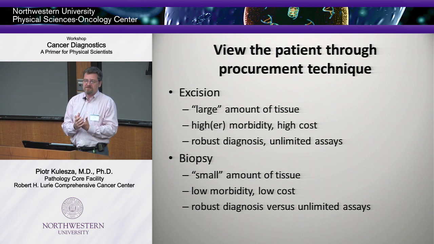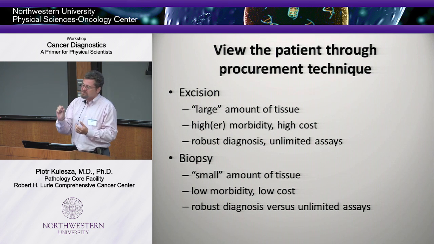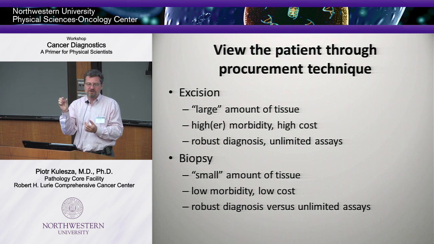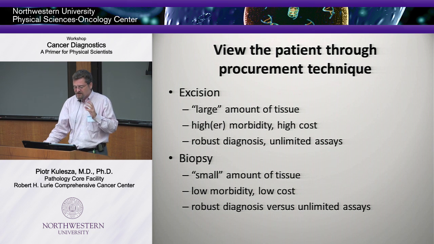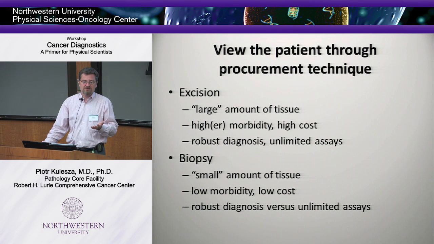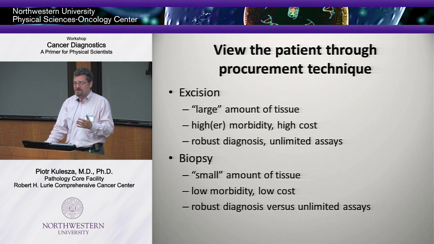Or we can have a biopsy, which is a small sample, sometimes maybe 2 millimeters in diameter and about a centimeter or half a centimeter long, a much smaller bit of tissue. That has very profound consequences too, because you have a large amount of tissue, meaning it's probably not limited if you want to do many assays with it. You have higher morbidity, obviously, and a higher cost. Your diagnosis is more robust because you see the entire representation of the disease, so the heterogeneity is lesser, and you can also make other comments about it.